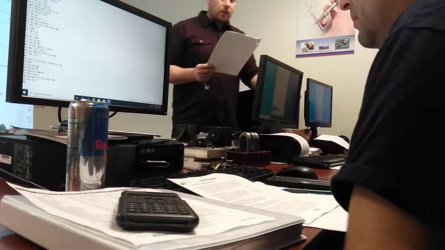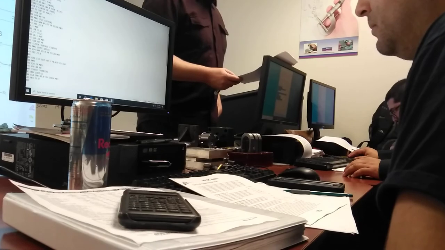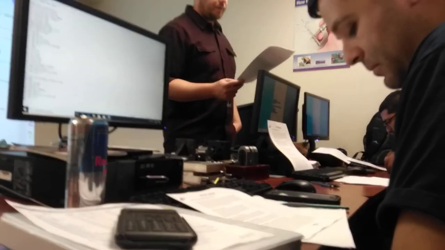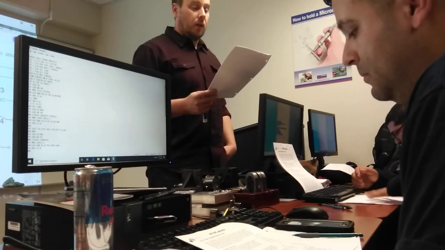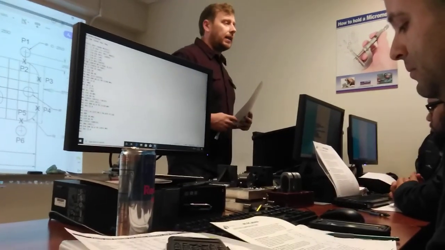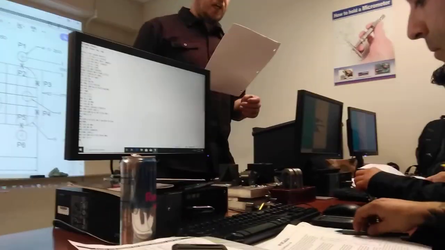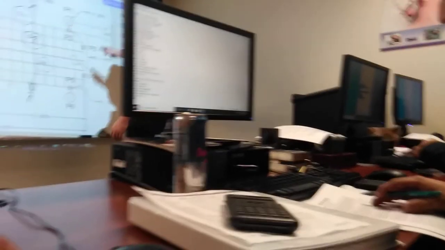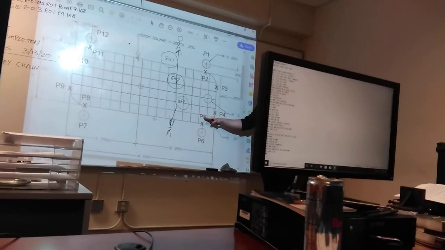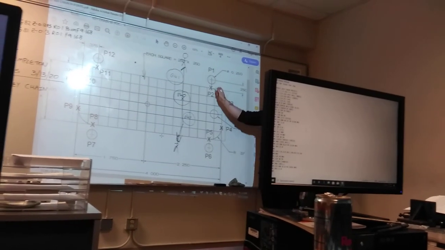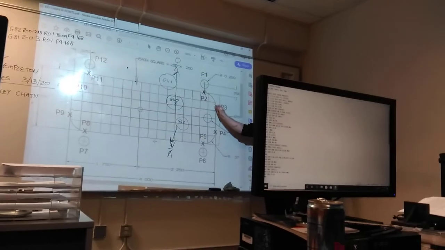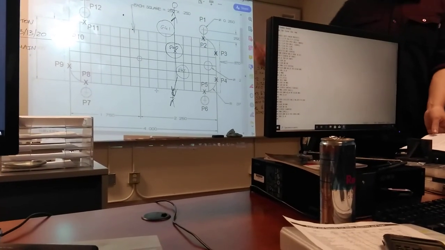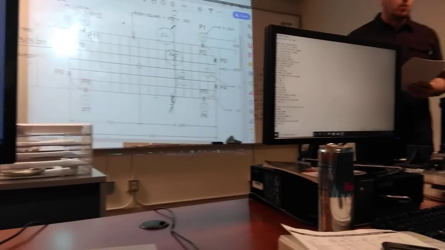Complex path geometries have angled lines or lines tangent to arcs and lines intersecting arcs that involve substantial trigonometric computations. Cutter compensation involves programming the path geometry directly. Highlight that sentence. Cutter compensation involves programming the path geometry directly. So whatever you see on the blueprint is what you program, which is what we just did earlier. We moved it to position 2 on the path, position 3 on the path. You program the geometry directly from the blueprint, and you let the machine figure out where it needs to move.